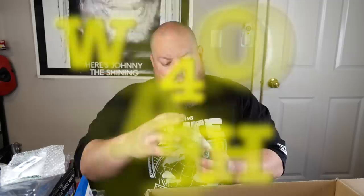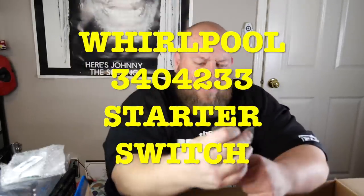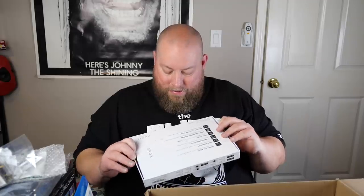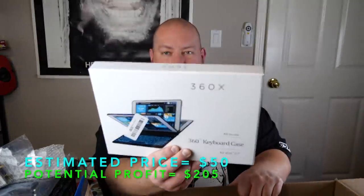We have a certified Whirlpool part — I'll have to research that, because some Whirlpool parts can get kind of expensive. Also a webcam cover for a computer — I'm keeping that because I actually need a new webcam cover for my MacBook. And just a phone case — like $5 to $10 on that. Last thing in the box: a One360 Bluetooth keyboard case for an iPad 9.7, with a light-up pad. Still factory sealed — probably $30 to $40. So that's box one, and I know I'm already in some pretty good profit.